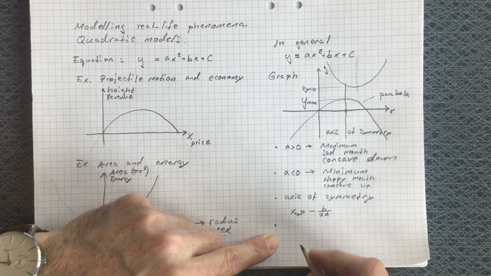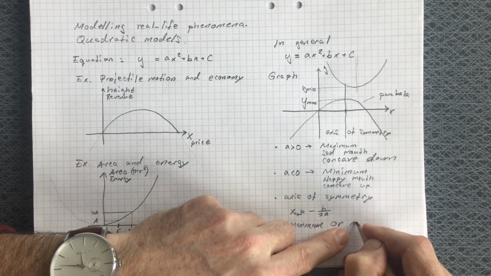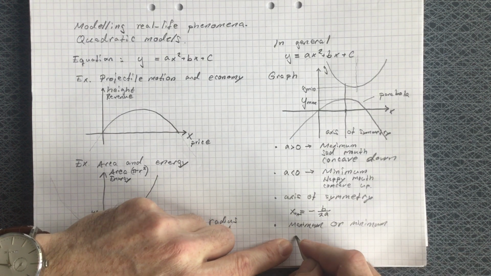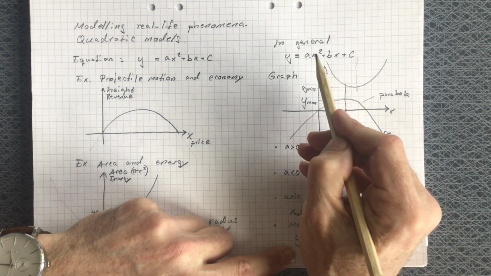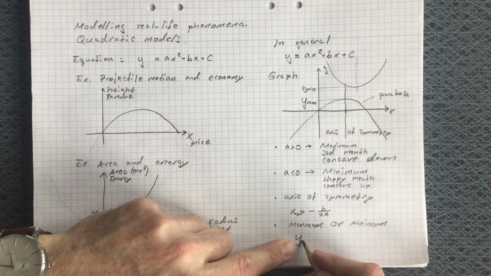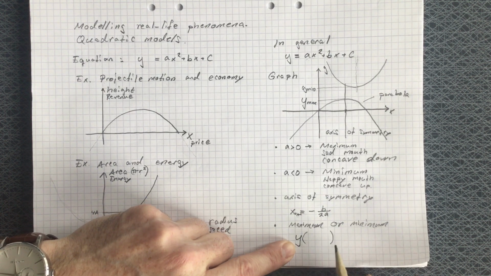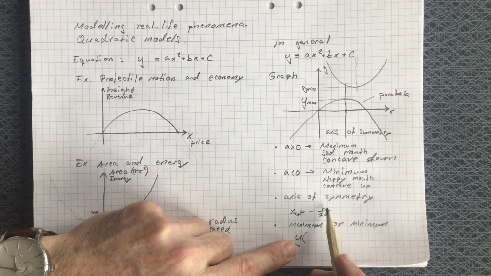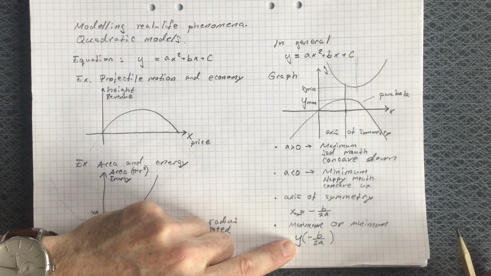Now, if you want to find this maximum or minimum, then you use this x value and put it instead of x. So the y value is a function of the x value. I write it like this: y, the y value for the maximum or the minimum, depends on this x value. So minus b divided by 2a gives us this maximum or minimum value.